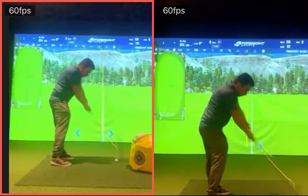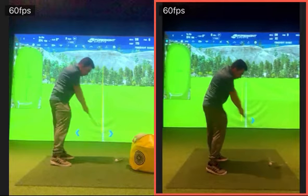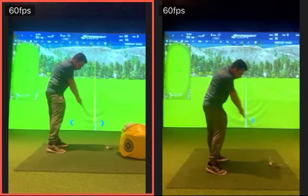As that club then swings into the golf ball, in the frame just before impact you can see that club's almost on the edge of the mat there. This one is just outside the ball. Still a little bit outside the line, but it was a little bit too high. So we're gradually moving piece by piece, bit by bit, just getting that swing to be a little bit flatter.